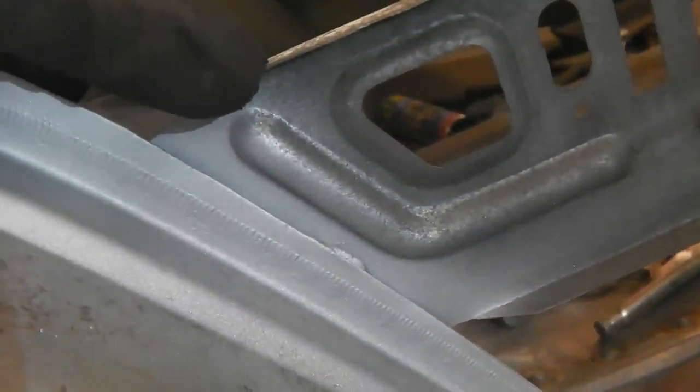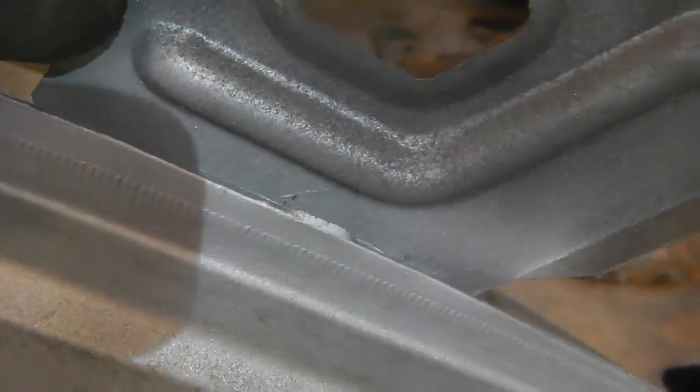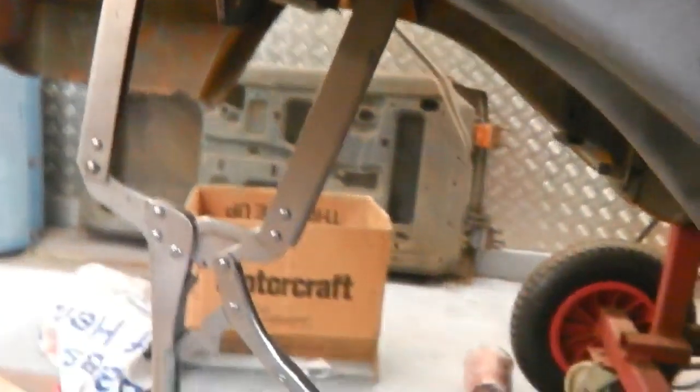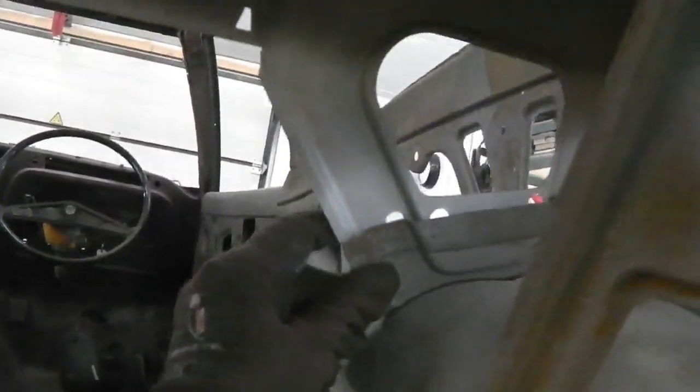Okay, so let's have a little closer look and I'll show you how we know we've got it right. Look at the original line on the back of this panel. You see that where the old tub used to be? And you find that it's landing on that line, showing us we're good to go. And then down here we find that we'll soon be able to pull this in just down there where it meets. Looking snug down there. Following up here, that little bendy tag there is coming in nicely. Up the top, we're nicely there. Clamped in at the side and really you're ready to go. So the fit is good. And we really are. It's even found its way on its own into there.